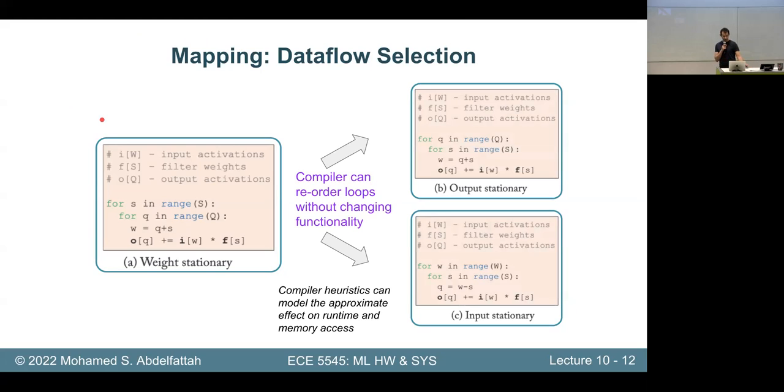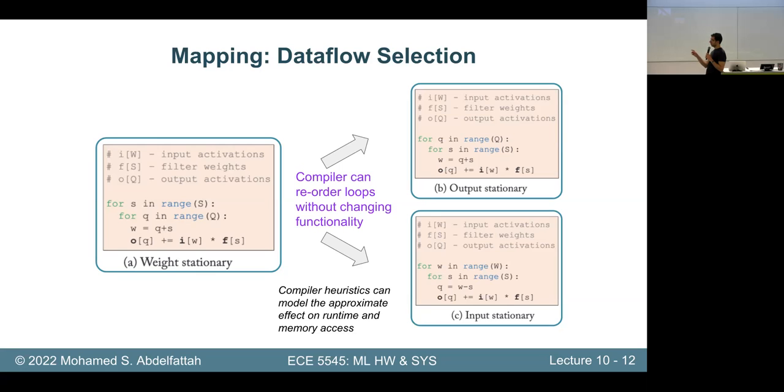Whenever you do a transformation, you need to make sure it's functionally equivalent, or the compiler will error out. So in this case you can't really replace S with W, but you can replace Q because they're the same size. That would just mean changing the address calculation to depend on Q instead of W, or vice versa. But you couldn't really do that for S because it's a different size, at least not without if statements or something.